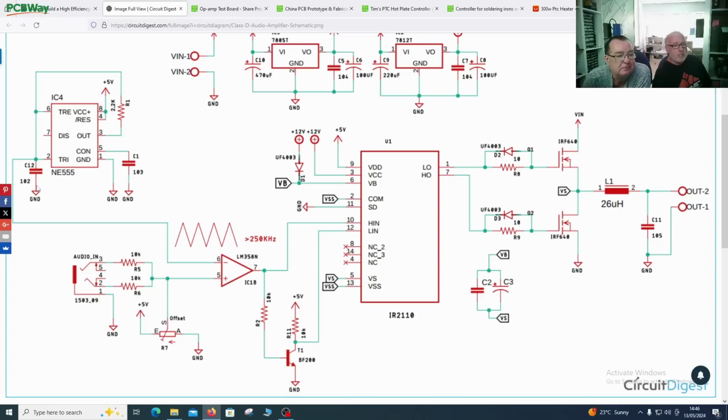Normally you use a cap here. This is the timing component, and R1 would be the charging and discharging resistor that is normally connected to VCC, so 5 volts. What they're doing here is using the output to recharge and discharge the cap. So this should be approximately a triangle. We hope. We haven't tested this before. But we can probably do some clever jumpering over here. If I connect this R1 to VCC and connect the discharge here, we have a sawtooth. We do have a sawtooth if we put a diode in.